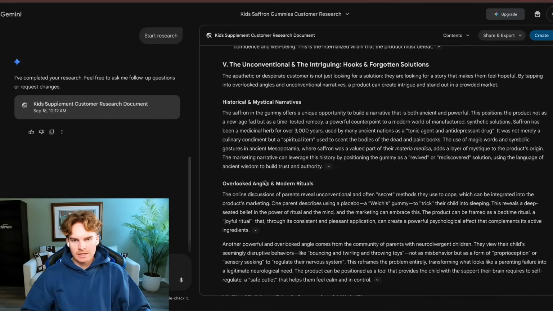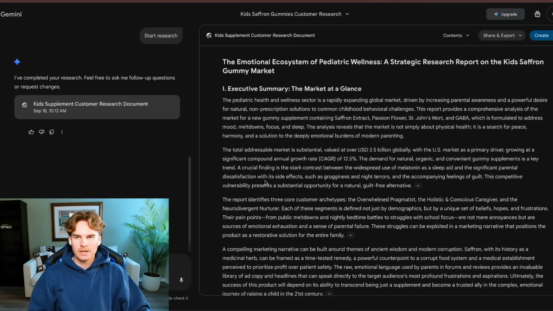So essentially this is step number 1, is to pull this foundational research. And the reason for this is because you're going to then export this as a PDF. You could export it to docs and then download it as a PDF. And you're going to feed this back into ChatGPT so that it can create great prompts that actually have ad copy that have a high likelihood chance of performing.